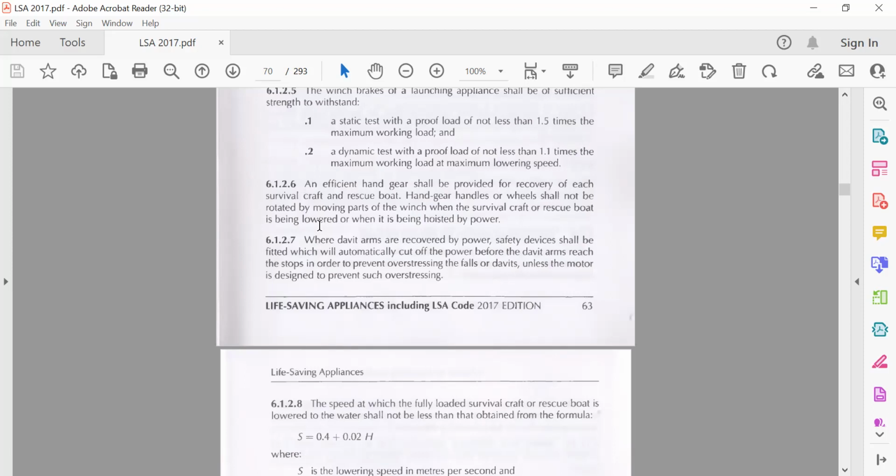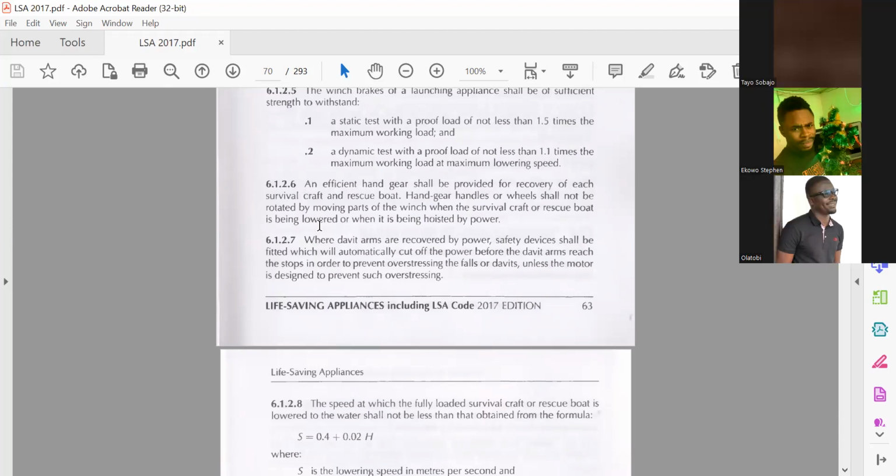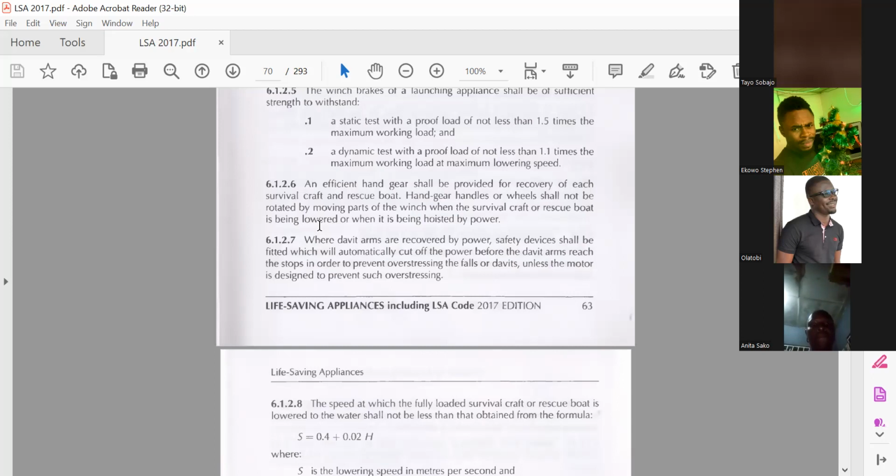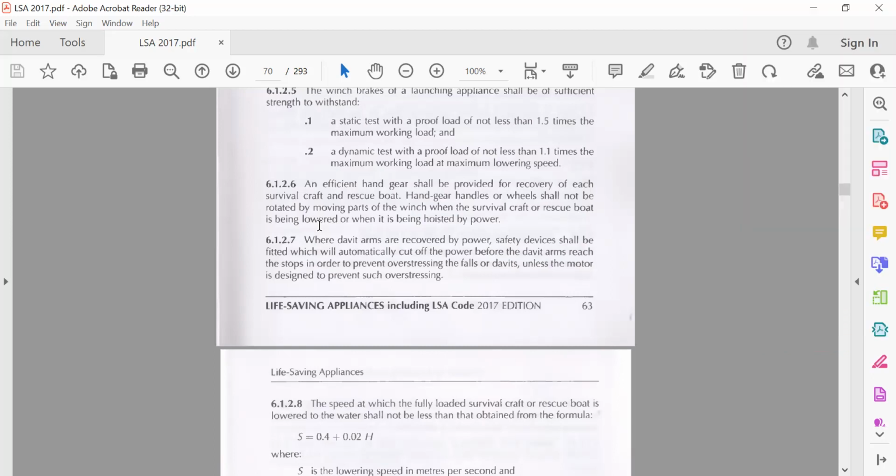So of course, these requirements are there so that we don't have excuses of not running out of this danger, or running out of any means that could further endanger our lives. So if one stops, another one should be there, another one should be there, like that. All the means of launching should not be affected at the same time. Before it gets to that point, we should be able to disembark, and everybody finds the same point to go. Right.